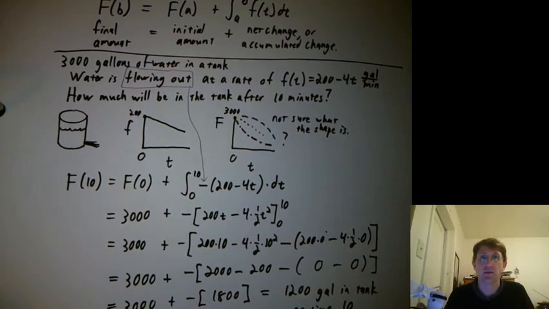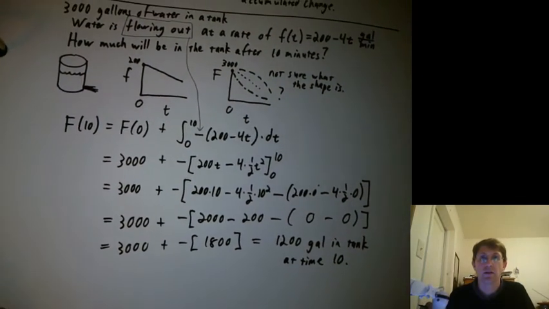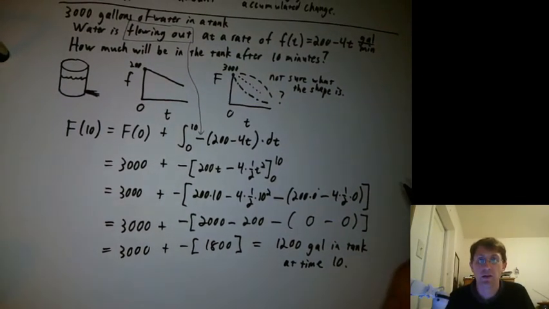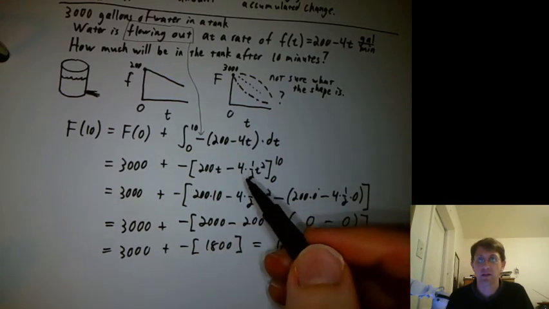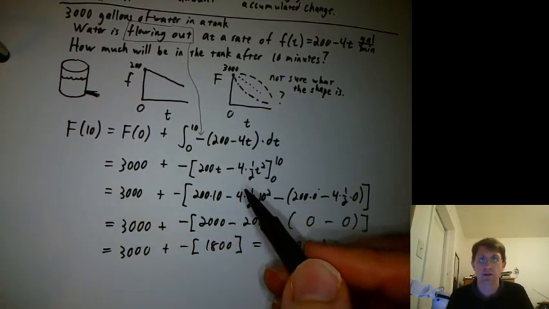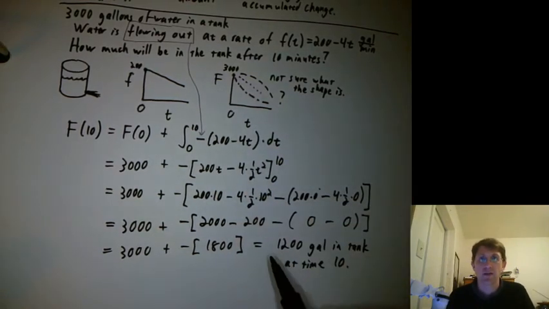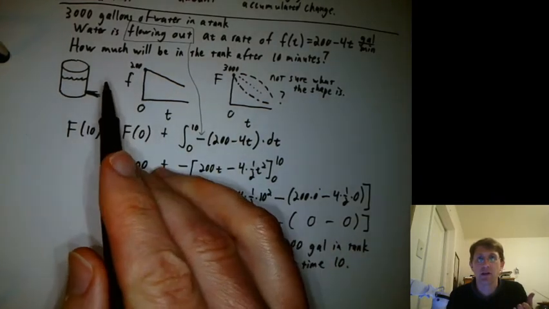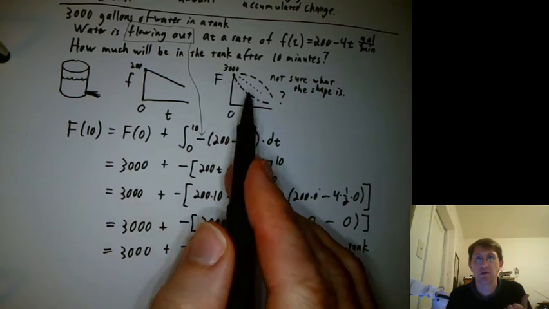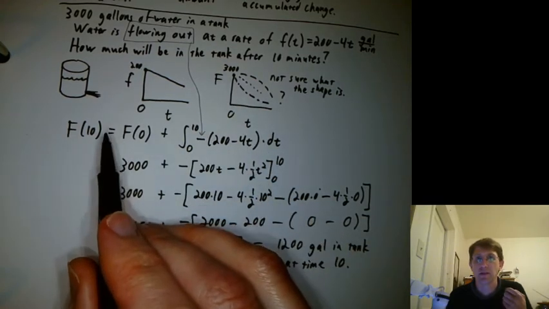At time 10. So that's a fairly straightforward use of the net change theorem, except with that little minus sign because we were talking about outflow rate rather than addition rate. This is okay. We are thinking about the level of water dropping, but it's just giving us a single answer.